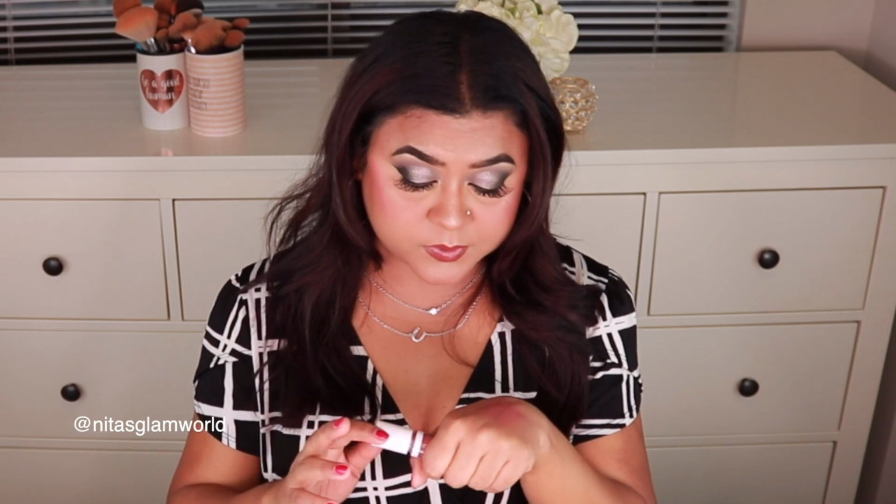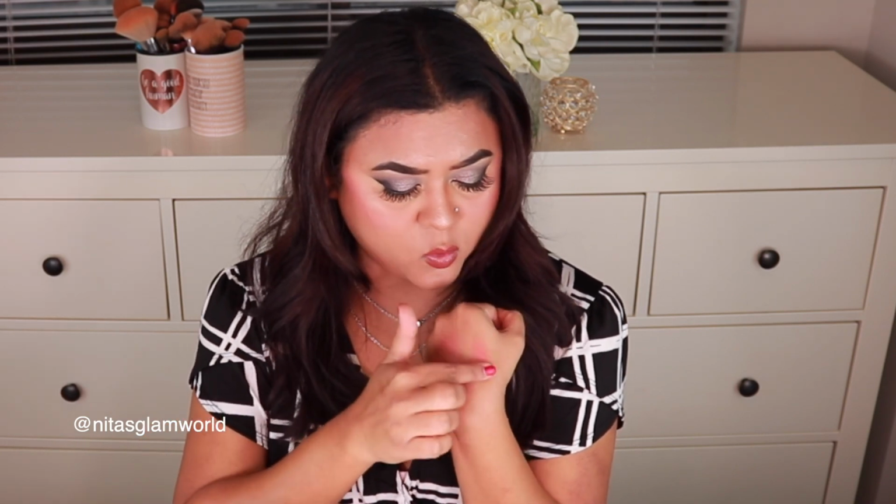These are pigmented. These have a kind of satiny finish, which I personally love, and this is the shade Coral Crush, and it is a bright orangey coral shade, perfect for spring and summertime. And these blushes have some kind of pearly element to them. It's not super shimmery or glittery at all, but some kind of pearly element. They blend beautifully, they last all day long, and they are very pigmented, like Rare Beauty level of pigmentation I'm talking about here.